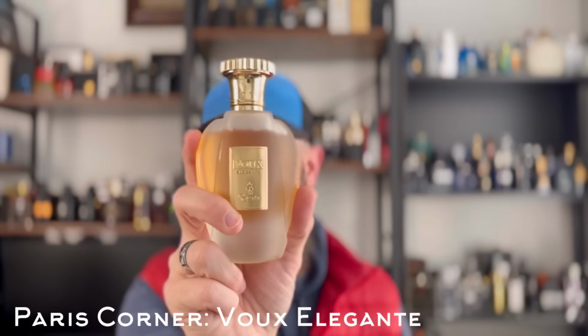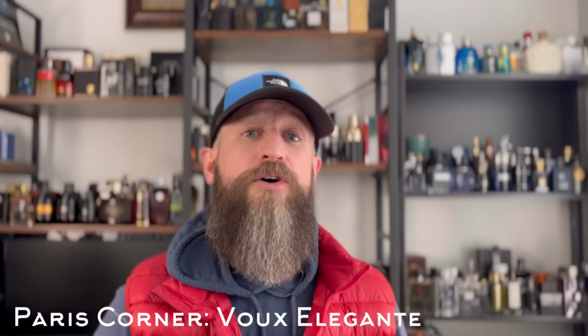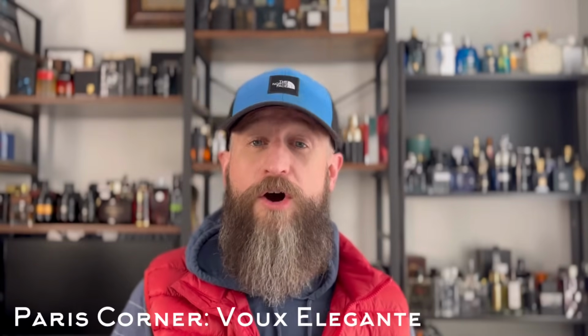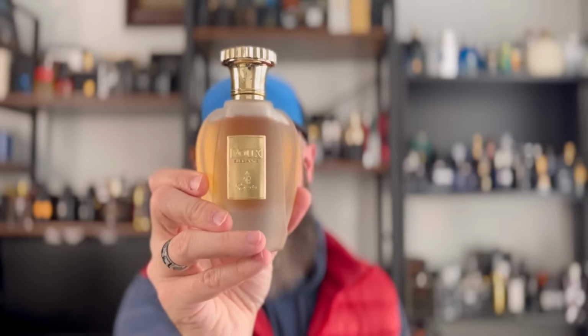It's pretty close to Naxos. It's not a right on the nose clone, but you're definitely going to know what you're smelling. It's got a touch of an incensey vibe as well. Really good pickup, and I keep saying this, but these days you can get this one for pretty cheap, and a year ago that wasn't really the case with a lot of these.